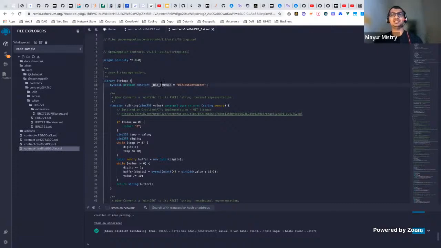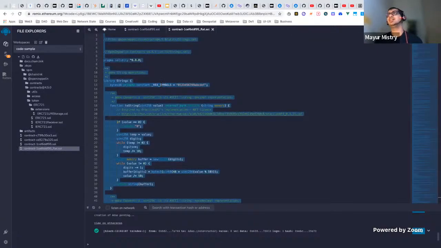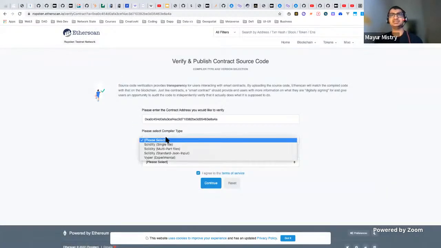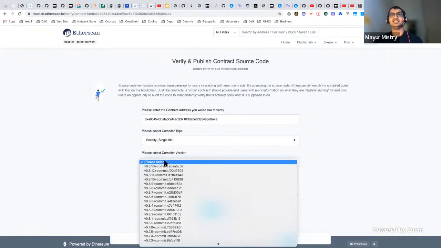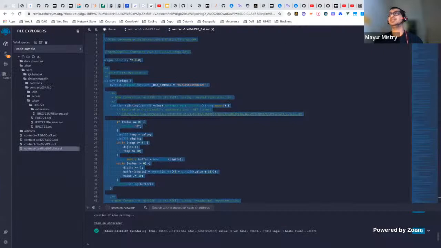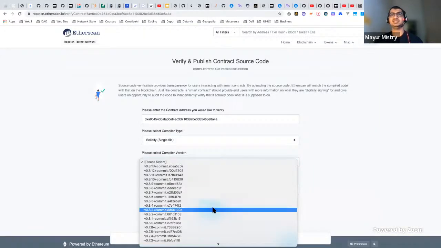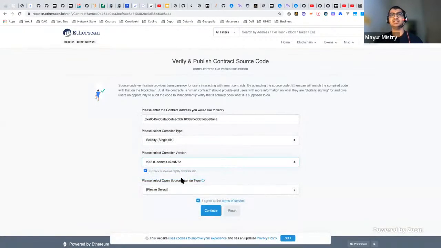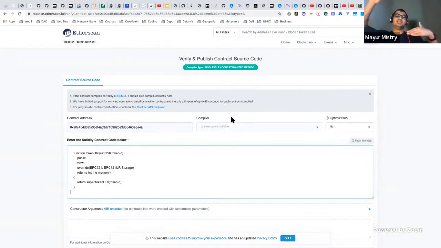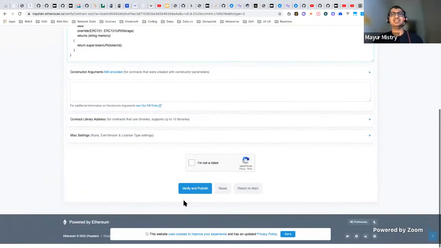And if you want to verify your contract on here, you click verify and publish. You have single file. What is the version, 0.80? Wait, it's a very early version here. And let's see, MIT license. I just copy pasted the flattened contract because now it's getting all the dependencies of other contracts.